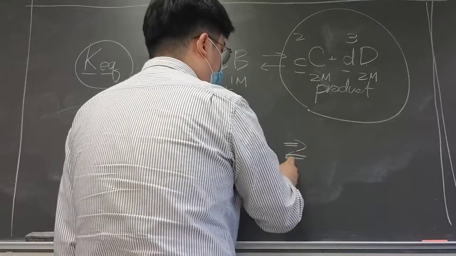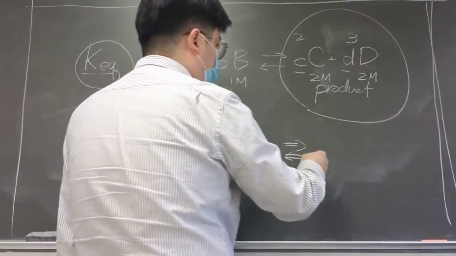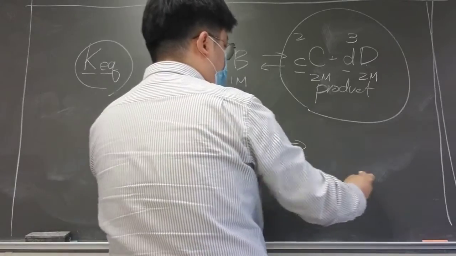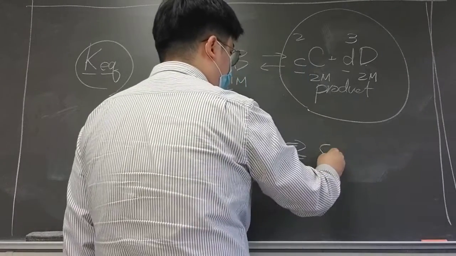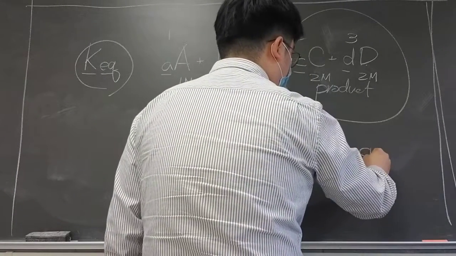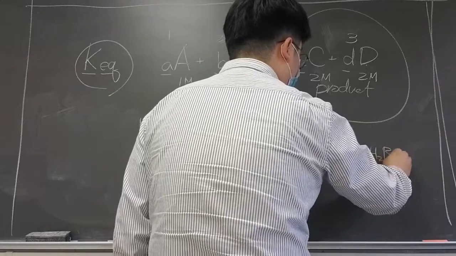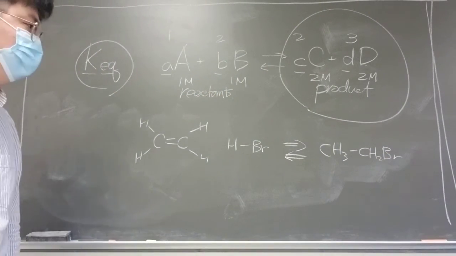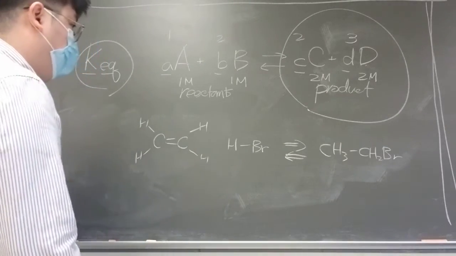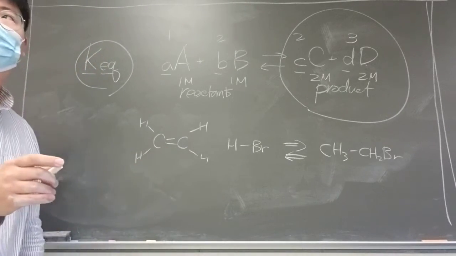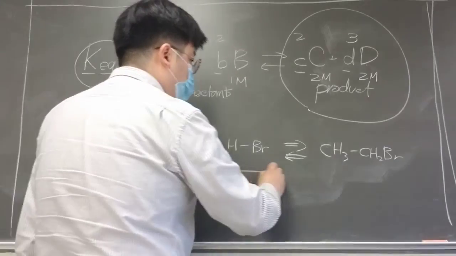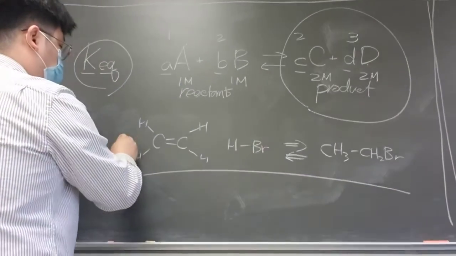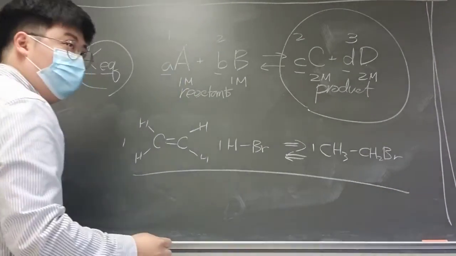So we always assume this goes both ways, not just this one. But still, the one on the left is reactants and the one on the right will be products, right? This is what we did the week before the exam, also the Monday. Let's say if I give you a number for this one, obviously this is just 1, 1, 1, right?